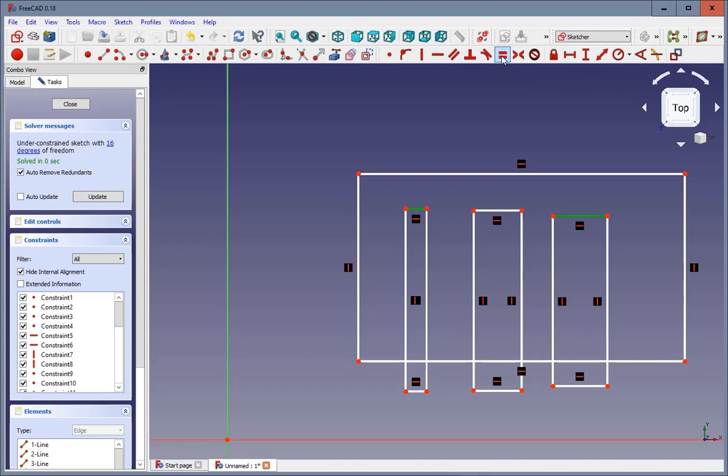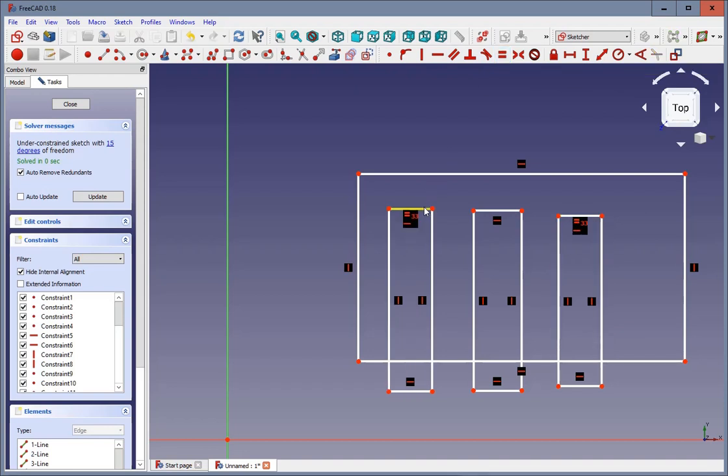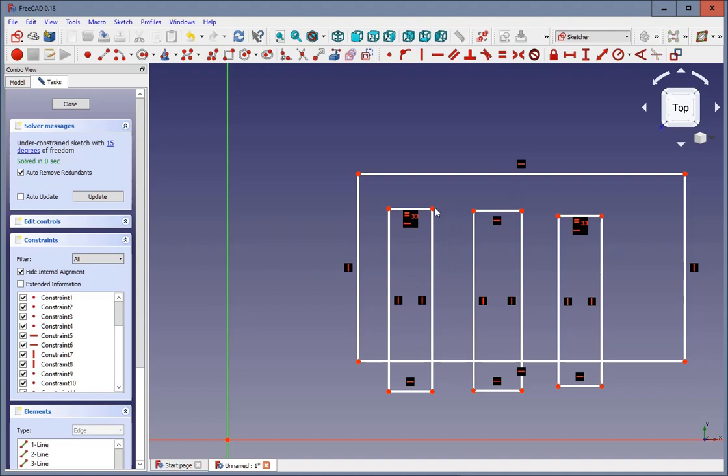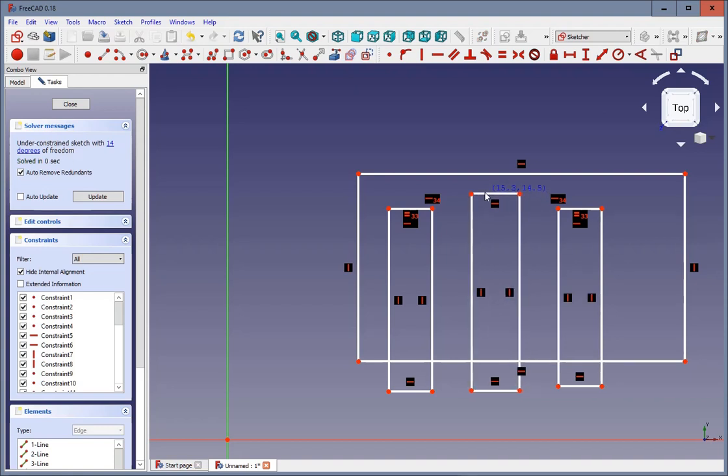So these two obviously must be the same size, so we give this an equality constraint, and both must be on the same horizontal level. Oops, sorry, they are horizontal, so we need to put these points on a horizontal level. I'm not going to do this with this one because this one can go up a bit more to even save more material. Good.